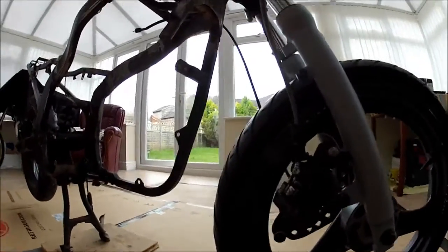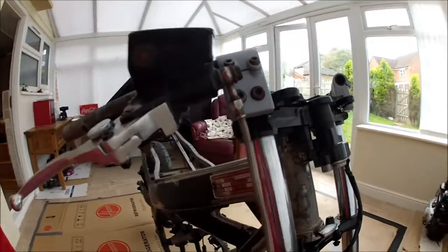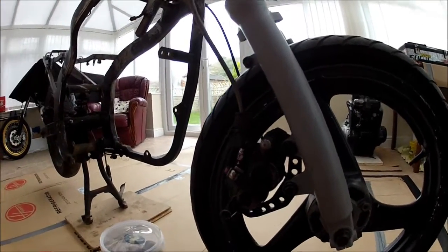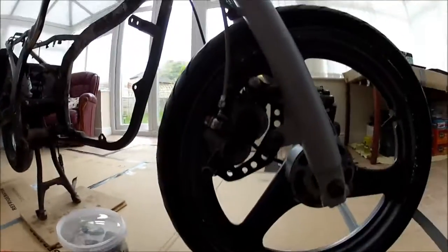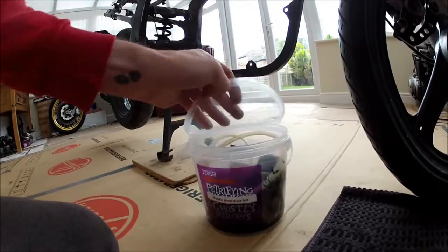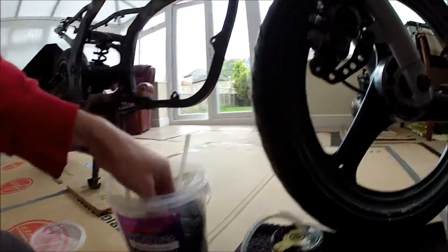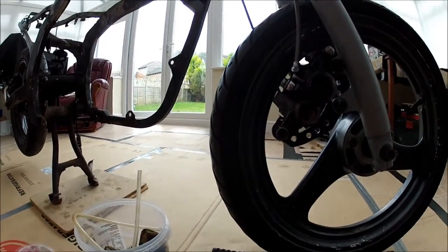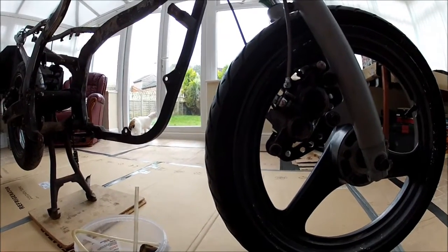So to do this job, I've just mounted all the system back up onto the bars temporarily. So I've got the lever back on there, with the reservoir and the master cylinder, and then I've put the caliper back onto the forks just because it makes the job a lot easier when it comes to bleeding the brakes. So that's my next stage, is to bleed the brake system with my bleeding kit. Very simple, it's nothing I've bought, it's just something that I made up myself. All you need is a jar, a bit of tube to put onto the bleed nipple, and an 8mm spanner, and then pump away and the fluid will come out. So let's get the fluid out, and then I can start stripping the caliper back, giving that a clean, and also the same with the master cylinder as well.